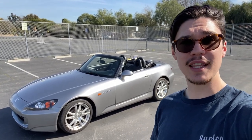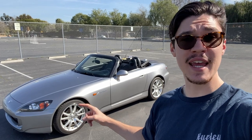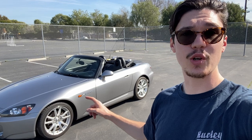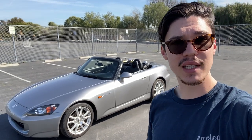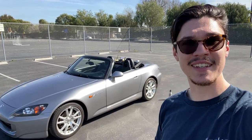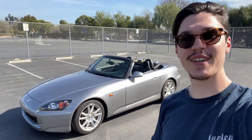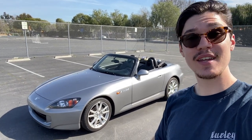I'm going to be doing a lot more driving videos with this and my M4, and some more little modification mods — just the little orange markers I'll replace with clear, I have an OEM wing I'll put on the back, and a couple other fun things. Definitely keep an eye out. Thanks so much for watching, bye-bye.